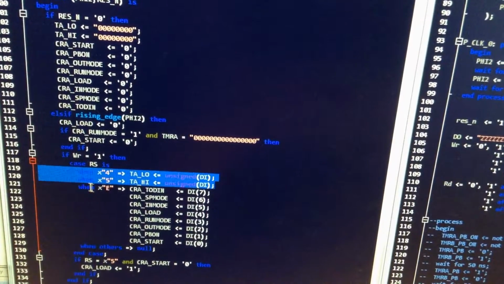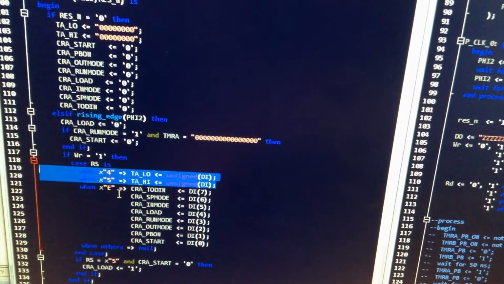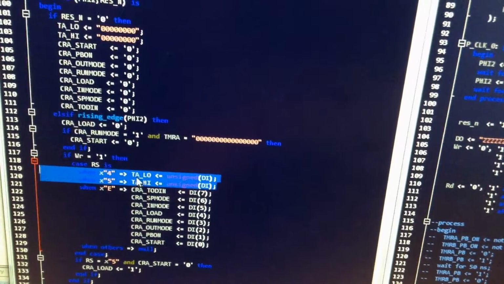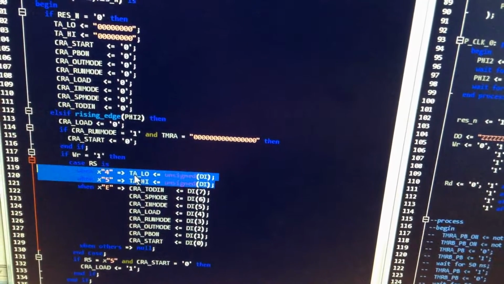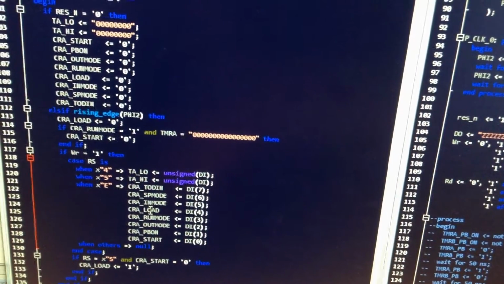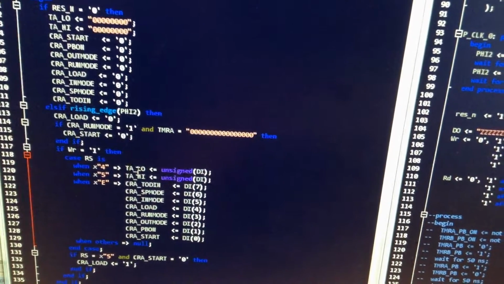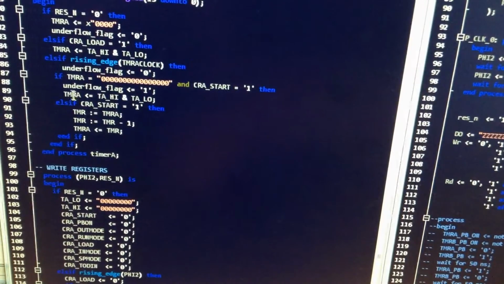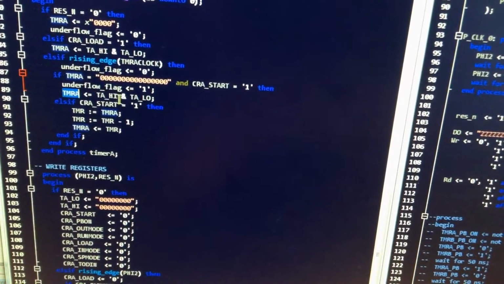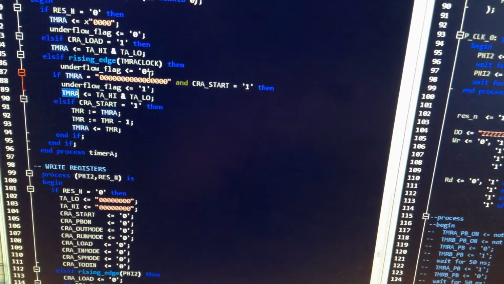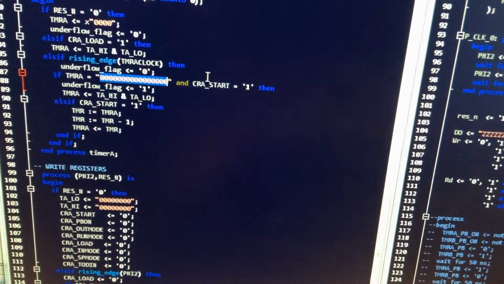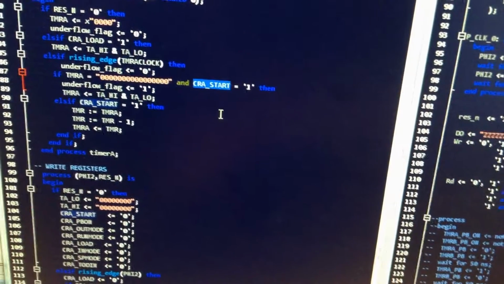These are the latch registers. So you would think, oh, if I read it back, I will get the same value. No, this is the latch. So when you load, timer 0, you can see it up here, the timer will get those two values if you have an underflow or you have a start.